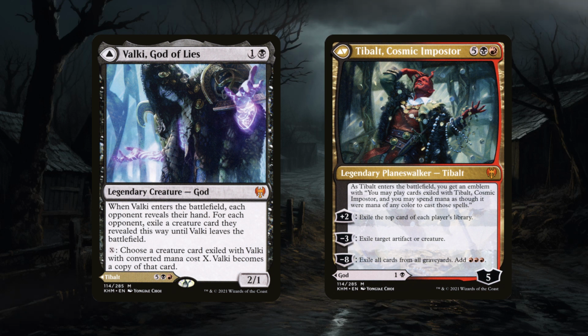I'm mainly going to talk about the backside because the backside's quite insane. He does have a pretty insane static ability: when it enters the battlefield, you gain an emblem with "You may play cards exiled with Tibble, Cosmic Imposter, and you may spend mana as though it were mana of any color to cast those spells."